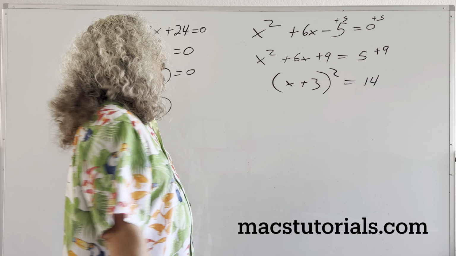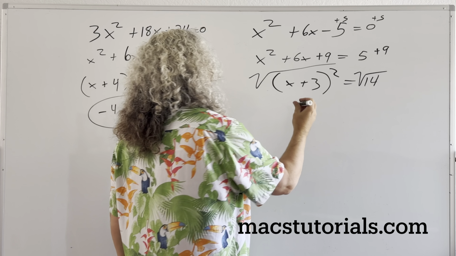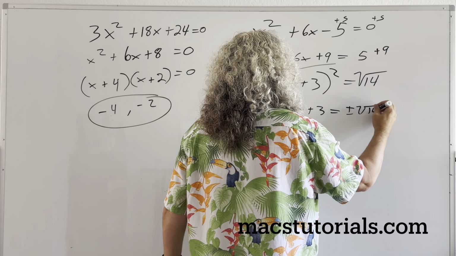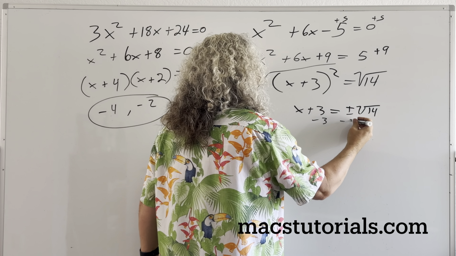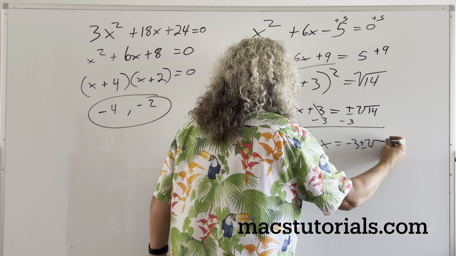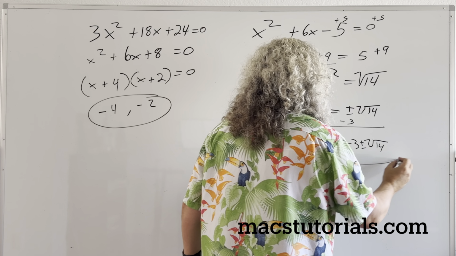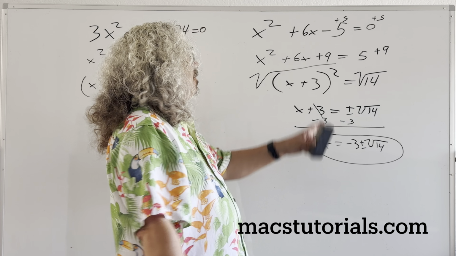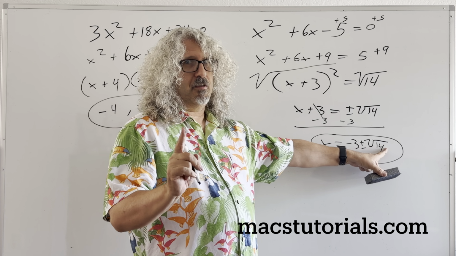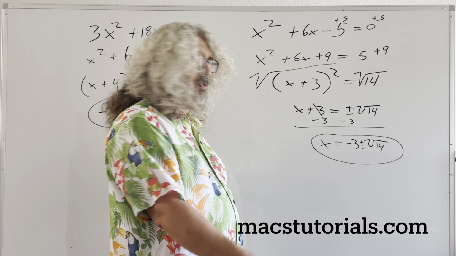Okay, so now we're going to square root both sides, boom, and I'm going to get x plus 3 equals plus or minus square root of 14. Once I subtract 3 from both sides, I'm going to get x equals -3 plus or minus the square root of 14. I can't do anything with 14, and so I'm now done. Now, if that came out to be like 16, it meant that it probably would have factored, okay? Because then you'd have a perfect square, and you would just go -3 plus 4, -3 minus 4, and that's how you would get your answers, but that's not what happened.